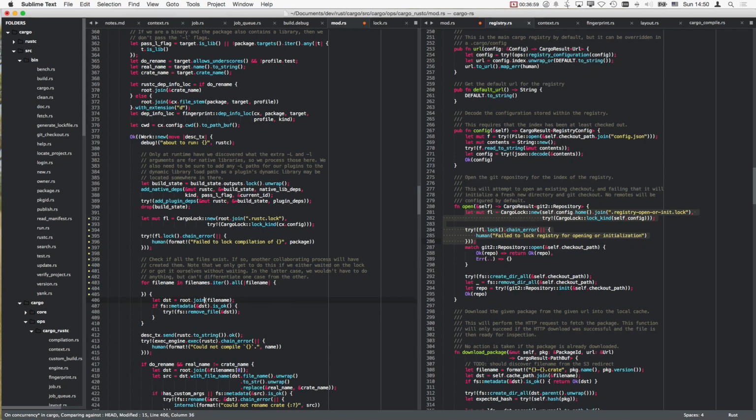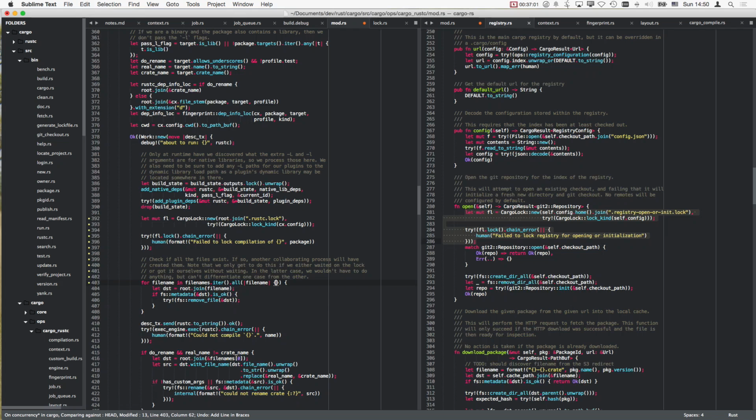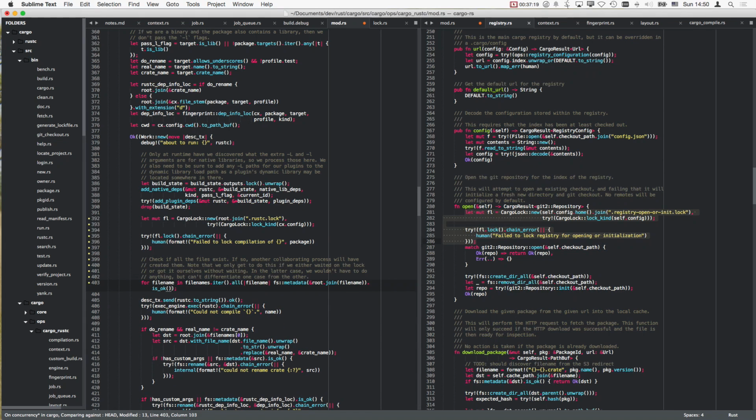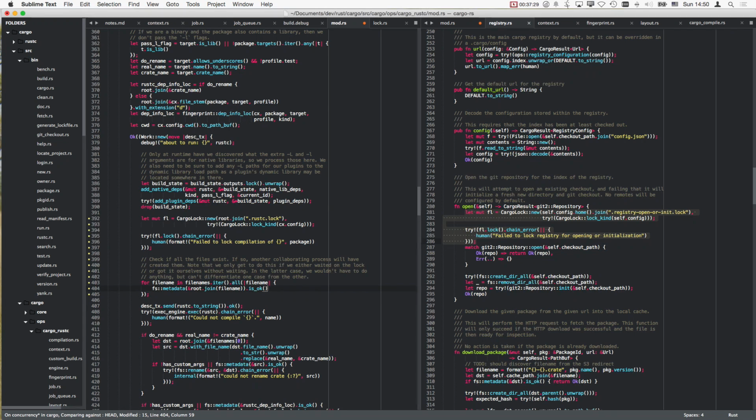And then we... maybe not. Root join file name creates a new thing. Then we can put this in here and do this. Let's see how that looks like. Okay. So maybe we will then just put it here. Like that. So that's kind of the style I got used to now by looking at the code.